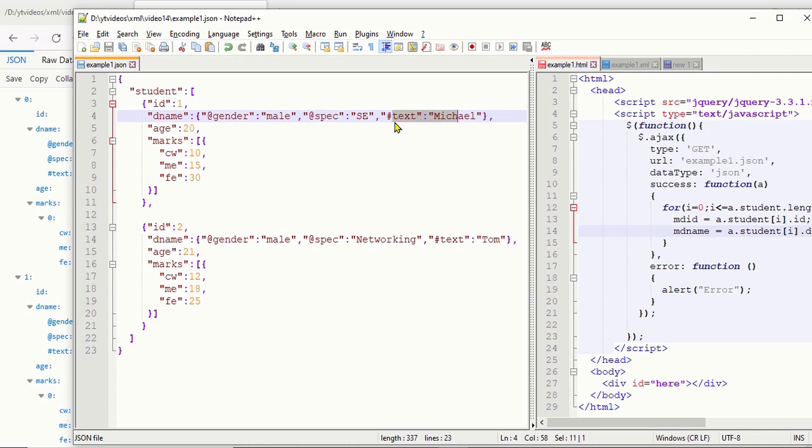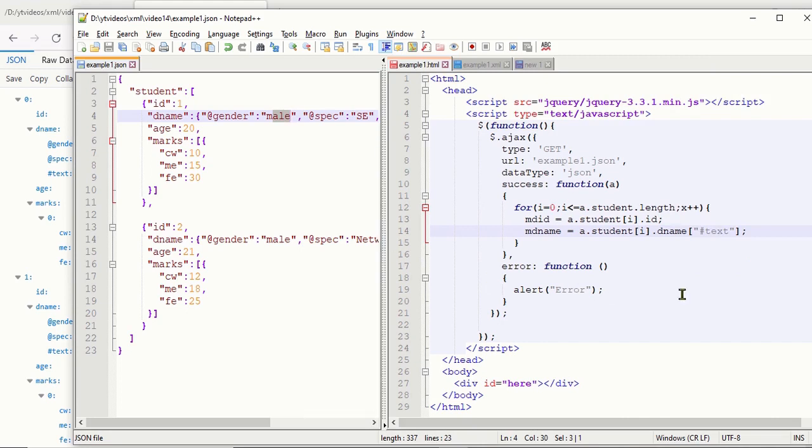It is represented by the hash symbol, then text, and attributes will be represented by the @ sign, and then the variable, spec or whatever variable you have. This is the value, and for the gender, the value is male, as you can see there.